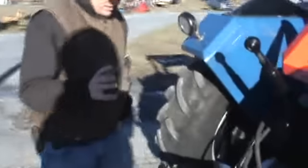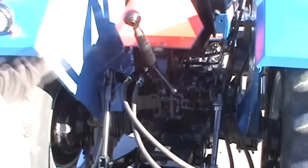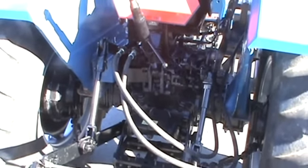On the back, you've got Category 1 3-point hitch, 3-point arms, everything works. Top link is with it. We did touch the underside of the tractor up, and we re-silvered the wheels. Drawbar is with it, and it is adjustable. 540 PTO, PTO works. Does have one set of rear remotes that are running the loader. We did hook up my Woods 8-foot brush hog, which I probably put close to 20 hours on the tractor brush hogging. Worked up and down for my Woods brush hog with no issue whatsoever.